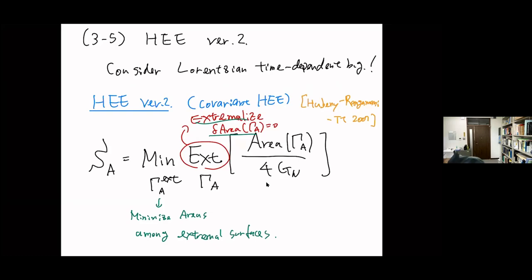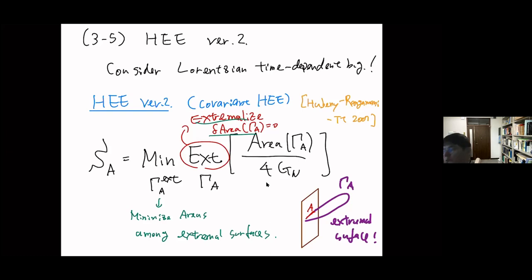The reason we have to extremize, not minimize, is very simple: we have a time direction. We cannot restrict to a time slice, because the spacetime is time dependent, so there is no canonical time slice. We can talk about subsystem A and the extremal surface gamma A. We cannot minimize, because if we talk about a null direction, the area is zero, which might count as a minimum, but a null surface is not relevant for the question of entropy. If the area is zero, it's not interesting. So we just pick some extremal surface, but sometimes we have several candidates of extremal surfaces. In that case, we just take the minimum. So this is the second minimization. The crucial procedure is this extremization.